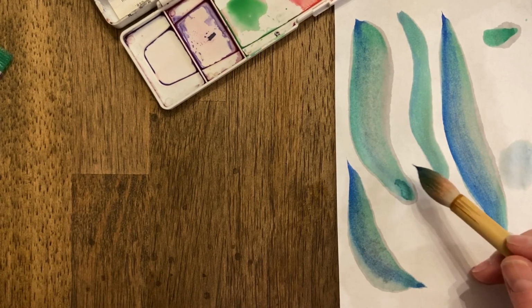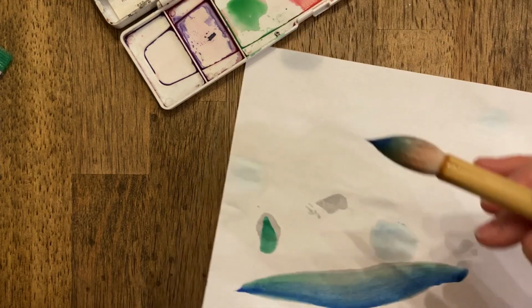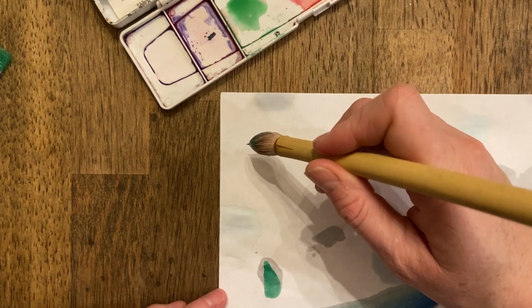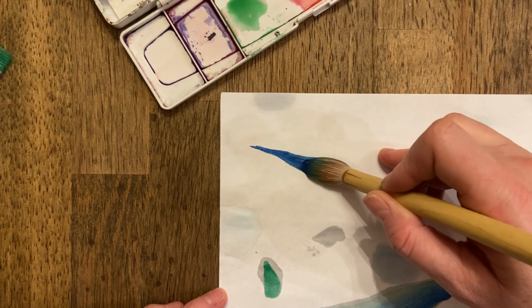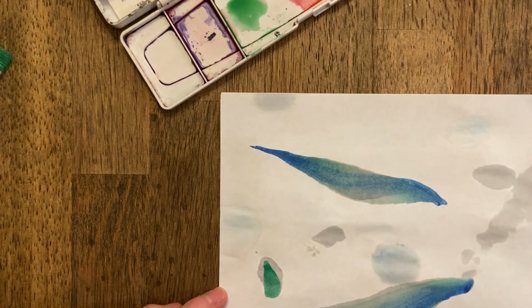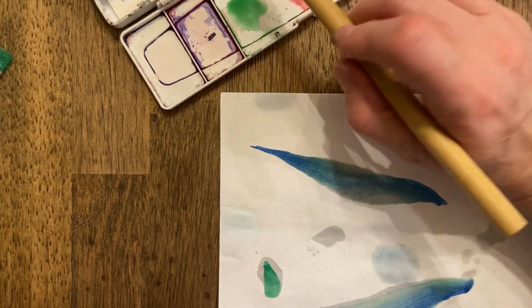And so I can get some more blue on there. And this is like so pretty for making all these different effects. And so to see that again, it's just the tip touches the paper, and then as I'm making my mark, I push down more. So just the tip and then heavy pressure to let the brush touch, and then I can rotate to move the blue to make a swoosh, or I cannot rotate. But you can see the color gradient starting to get lost.